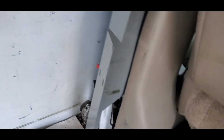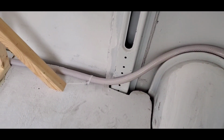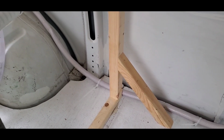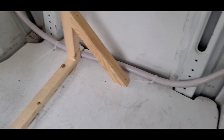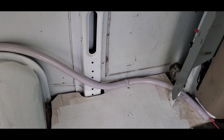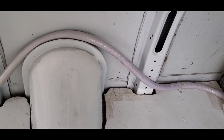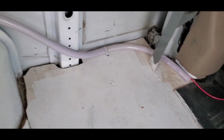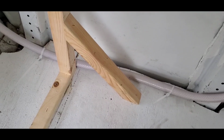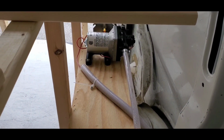Now, you all know how I feel about that cheap, junky Camco RV water hose. The stuff is purely junk, and we've mentioned it before in other YouTube videos. I finally found a use for some of it. I was thinking, what can I use to protect this wire, some kind of a sheathing? So I cut a section of it out and fished the wire through that, so it'll protect it. I've got it anchored in a few spots here, as you can see. And then, of course, it ends up right there, back there at the pump.